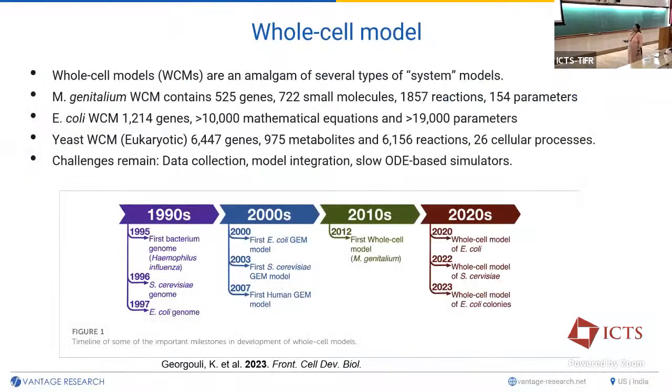The origin of the metabolic models, or the genome-scale models, came from the genome annotation data in the late 90s. Because there was the annotation data, you built the first genome-scale metabolic model of the corresponding organisms. The first whole cell model, which actually integrated transcription, translation and metabolism together, was done for Mycoplasma genitalium. This was a Cell paper released in 2012.